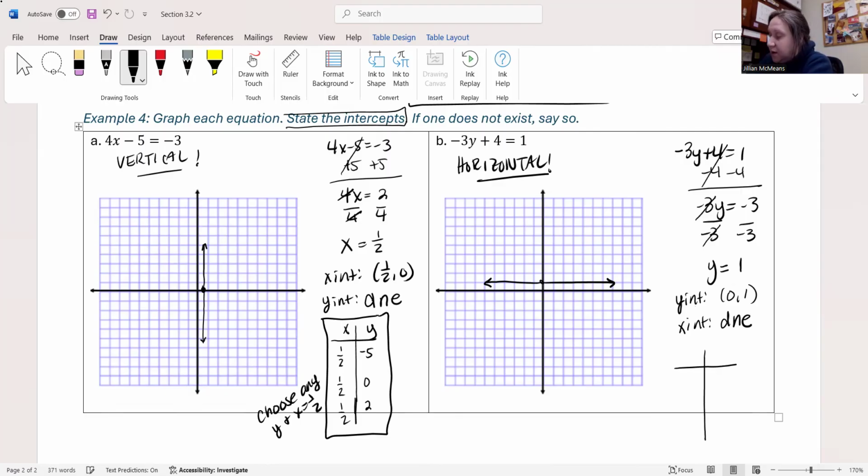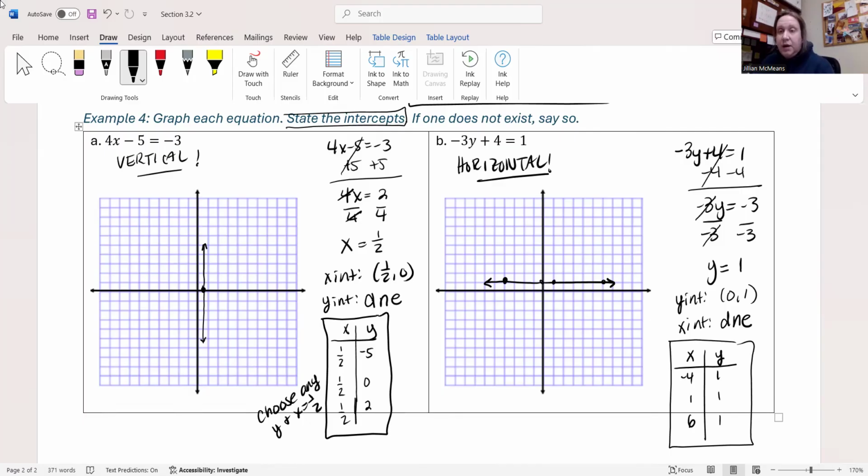Now, just like before, let's say you were really pushed to create a table of values. Well, we know no matter what, and you can see this graphically, no matter what value we choose for x, y is going to be 1. So let's say we choose -4, 1, and 6. So we chose -4, 1, and 6 for x. Well, regardless of which point we chose, y is the same. y is just 1. So that's what a table of values would look like if you had to create one.